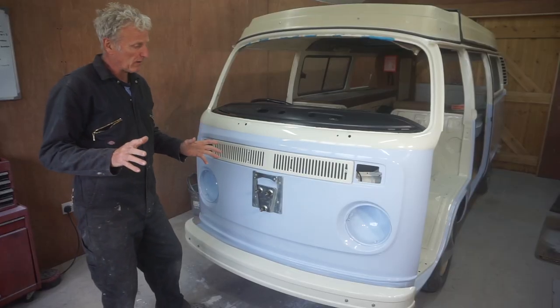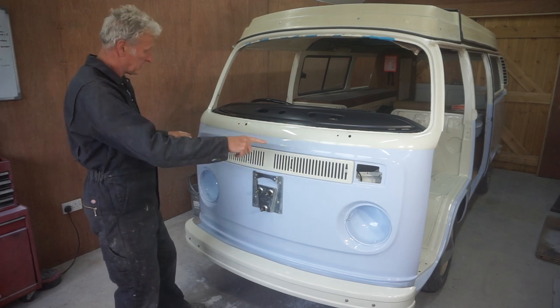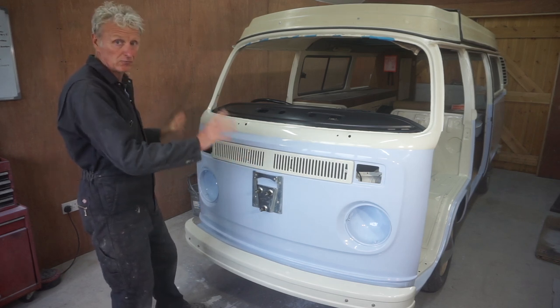Right, the next job I want to do is get the two front headlamps and side lights fitted and working.